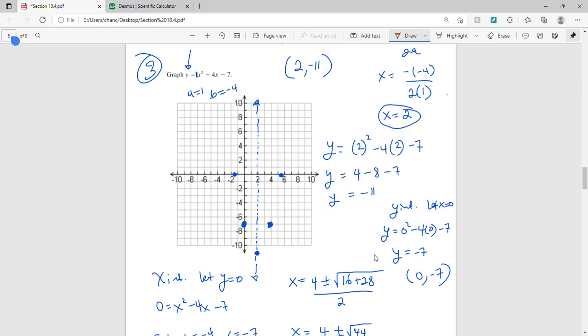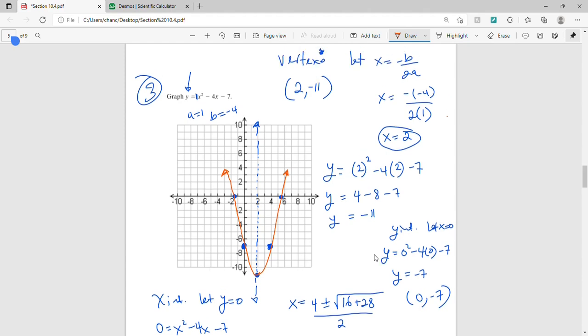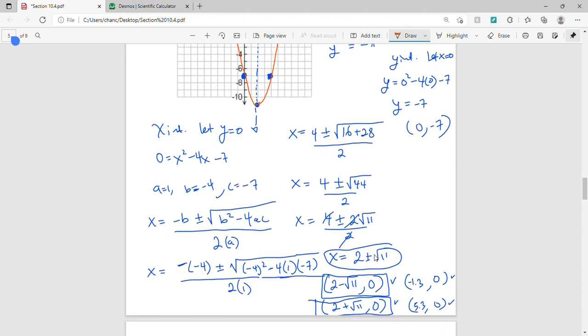Let's finish the sketch of our parabola. And so it looks like a U-shaped object. It goes forever to the left and forever to the right. So again, start by finding the vertex. After you find the vertex, find the x-intercept. The x-intercept in this case was quite difficult because the equation was not factorable. We had to use the quadratic equation to find our 2 x-intercepts, and then we finished it off by finding our y-intercept.